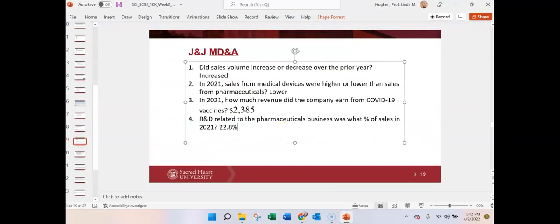And of course, the purpose of this is not to memorize these numbers, but just to have some tasks, some key questions to get an idea about what questions might be answered. Again, they're not all exactly the same, the information in the MD&A, but this is pretty representative of the type of information you're going to get from many companies' MD&A about their product lines and how things changed over the prior year. So we're not trying to memorize these numbers, but just have an idea of what kind of information is in the MD&A.